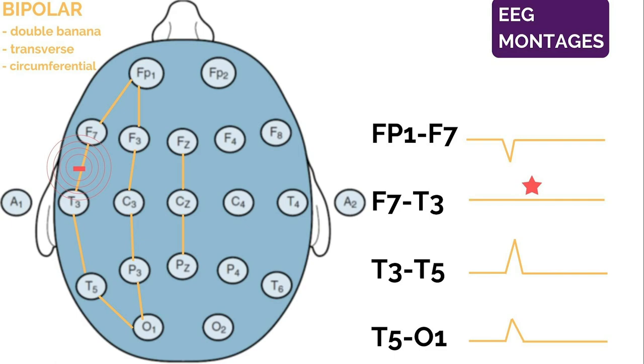So, as you can imagine, it's going to be isoelectric because if you compare one electrode that's looking at the same activity from the other, as we learned, as a differential amplifier, the difference is 0. So in that channel, it's going to be a flat line or isoelectric. So let's keep going. If we compare T3 to T5, T3 will be more negative. Therefore, the output in that channel will go up. If we compare T5 and O1, T5 will also be more negative, and that channel will also go up.